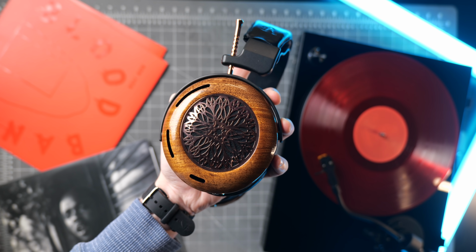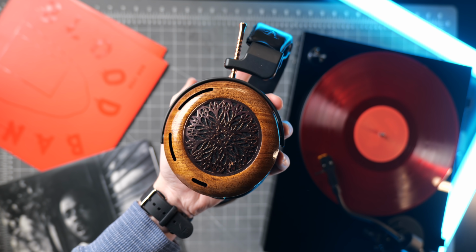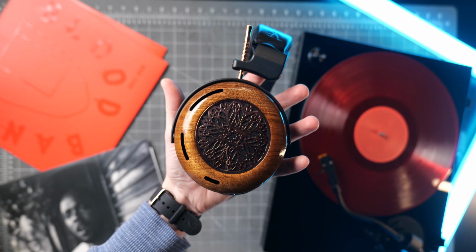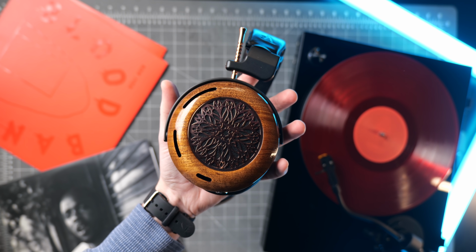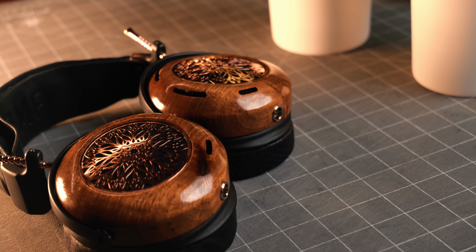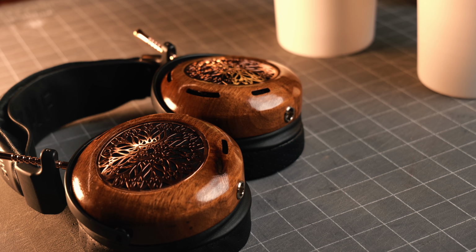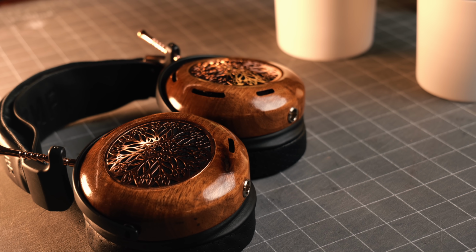The padding right here, just a little bit thin. Now this can be solved with a pilot pad, and what do you know, I'm buying a pilot pad for my Atrium. So if you are looking at this headphone, if you want to get this headphone, you should get a pilot pad with it probably. Now this comes with a couple of pads, and you can pick from a ton of pads for this headphone. A lot of them are very similar in comfort, so it's really going to come down to sound preference, which we'll talk about in just a minute. And I do have a strong sound preference as to which pads should be purchased for this headphone, but your mileage will vary depending on your taste.